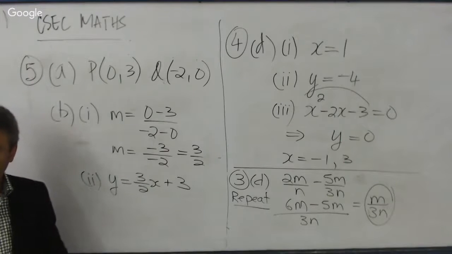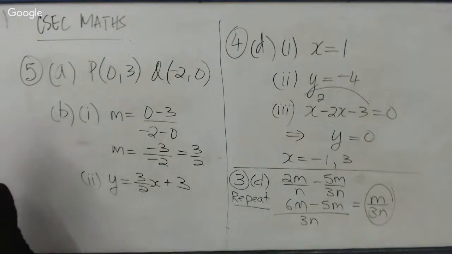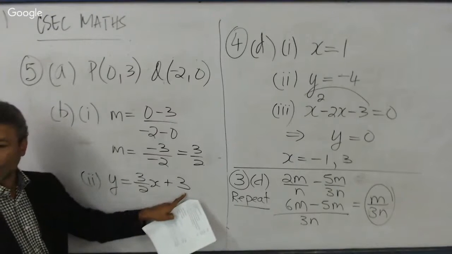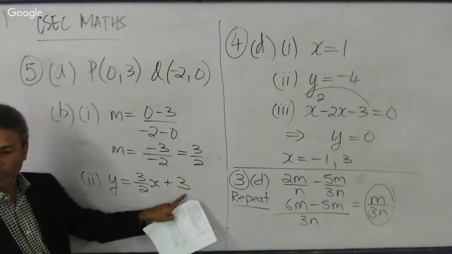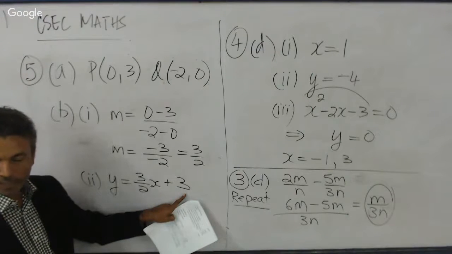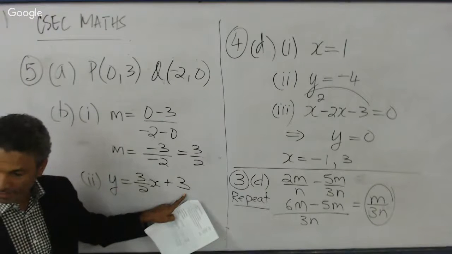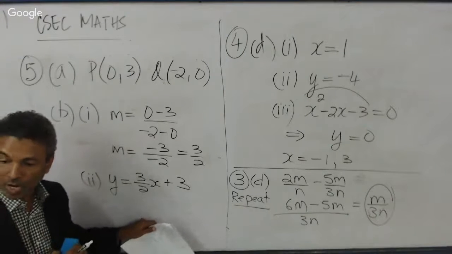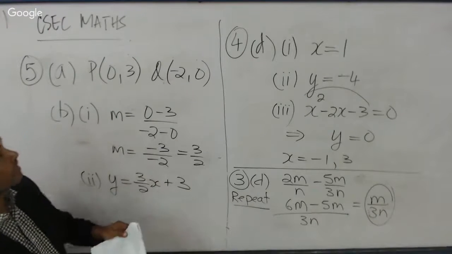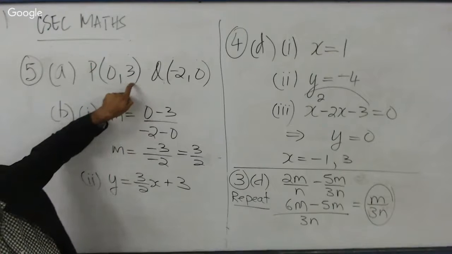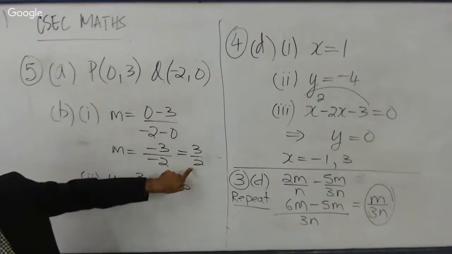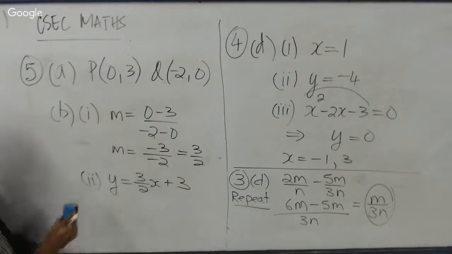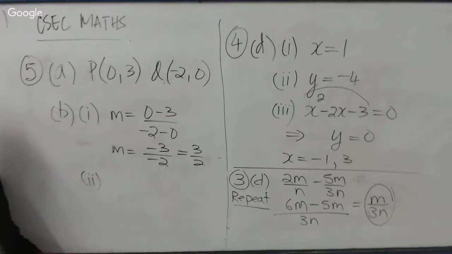And just for this one alone, I'm going to do it again a longer way. How is it I can put 3 here? Because in the equation y equal mx plus c, m is the gradient and c is the y-intercept. What does y-intercept mean? Where the line crosses the y-axis. Since we know that the line crosses the y-axis at 3, and the gradient is 3 over 2 or 1.5, you could write down the equation. I'm going to do it just one more time, but this way, a little longer.